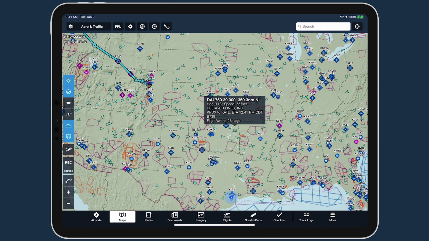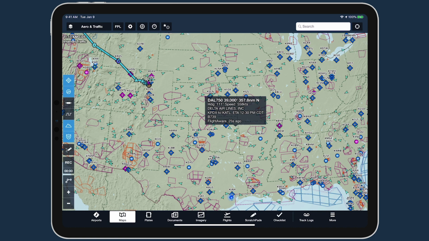And so it shows you the call sign or tail number, shows you the planned altitude, the location, the speed. It will interpret the call sign and show you the full call sign. So in this case, it's Delta Airlines. If they filed a flight plan, it will also show you the departure and destination airport and the filed ETA. And this is significant because this isn't necessarily the actual ETA. If the flight went much faster than they had filed it for, then they could be arriving at a different time than what's shown here. This is just based on the filed ETA.